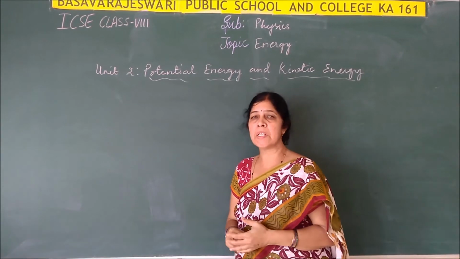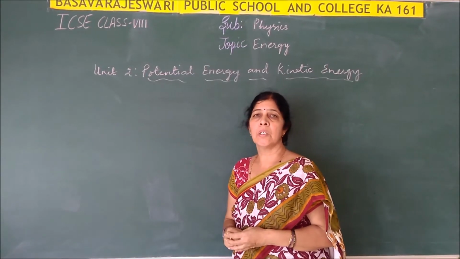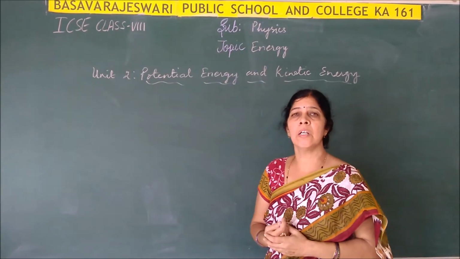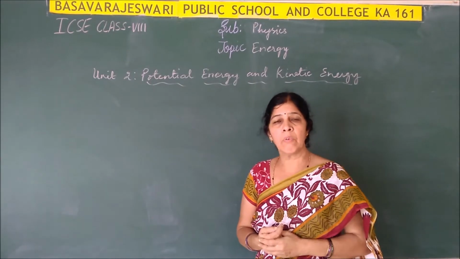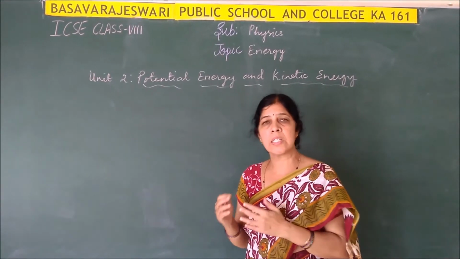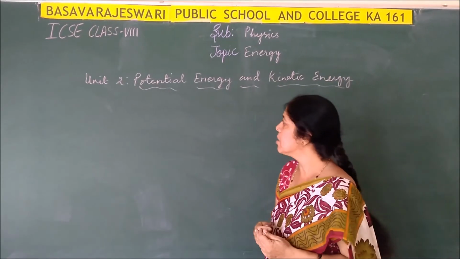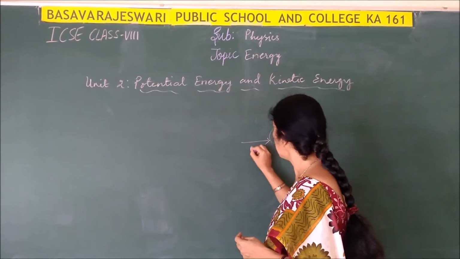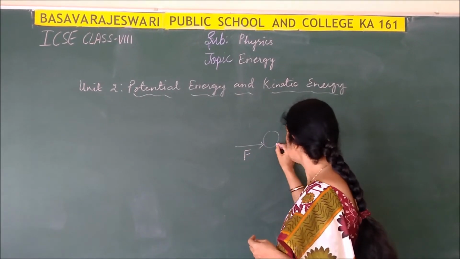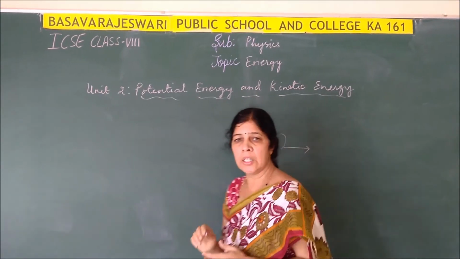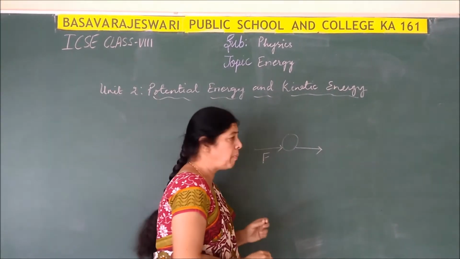So, in my previous video, I discussed work done. Is it not? The concept of work done. What we have learnt is that work is said to be done if a force acting on a body causes displacement in the body. Suppose a body is there, you apply some force on the body, then displacement must be there in the direction of the force. Then in such cases work is said to be done.